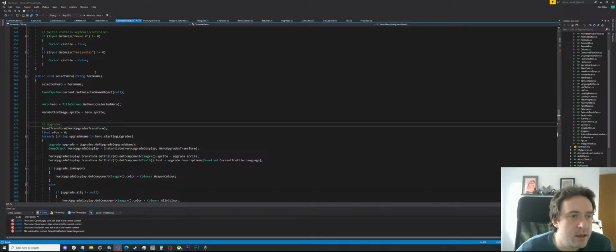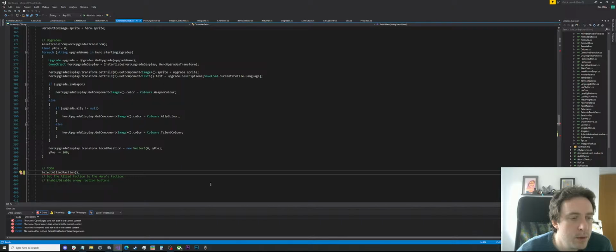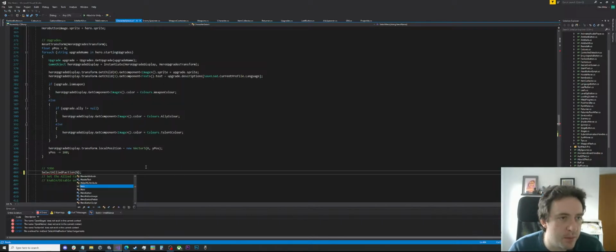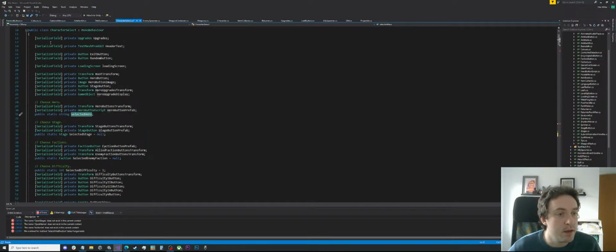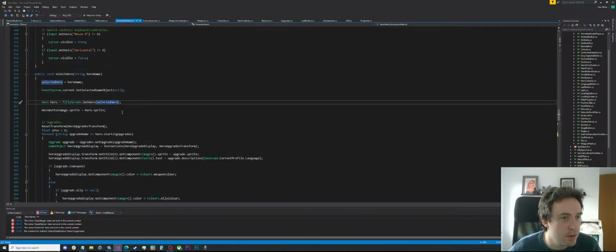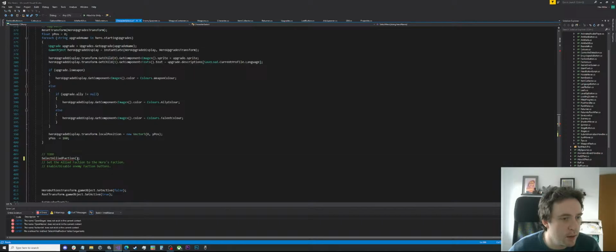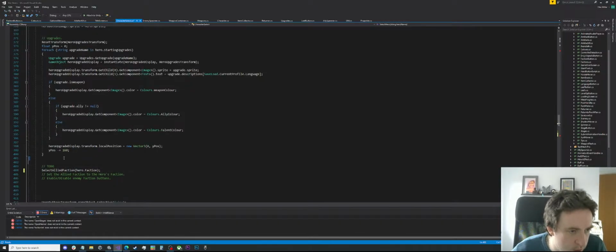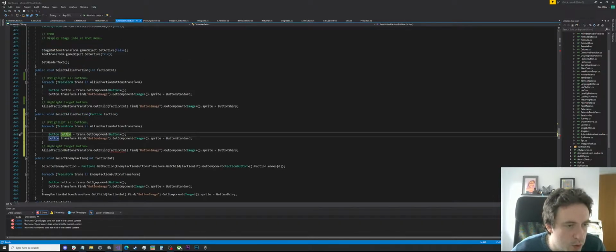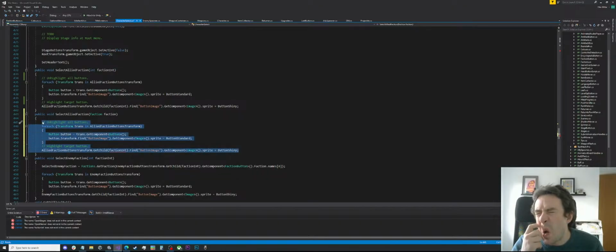So we select hero. We want to select allied faction, and it's going to be hero, because when we select a hero, we're getting a name. Get hero, selected hero, and the hero has a faction. Hero.faction. So when we do that, we select an allied faction, which will do all of the same things down here, but we need to figure out which one it is.